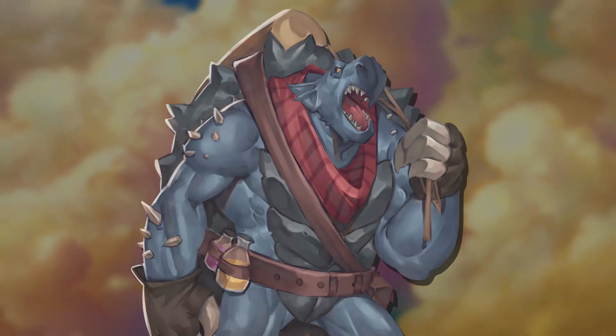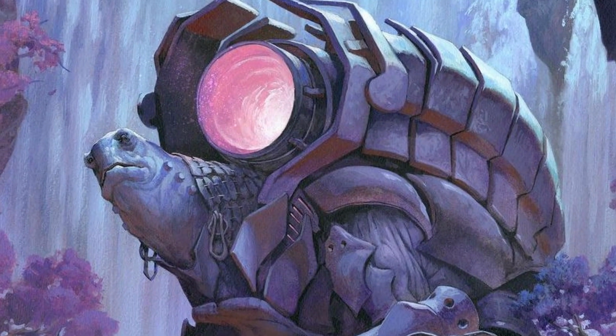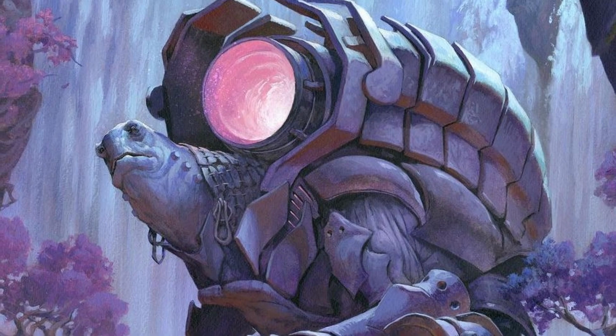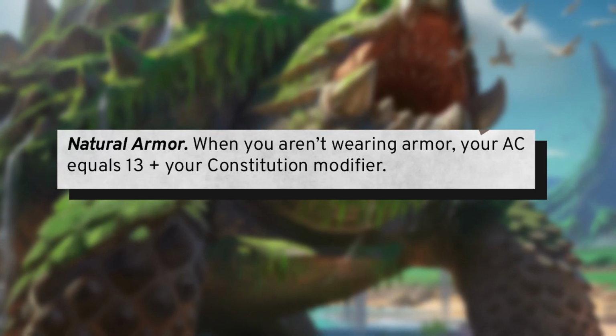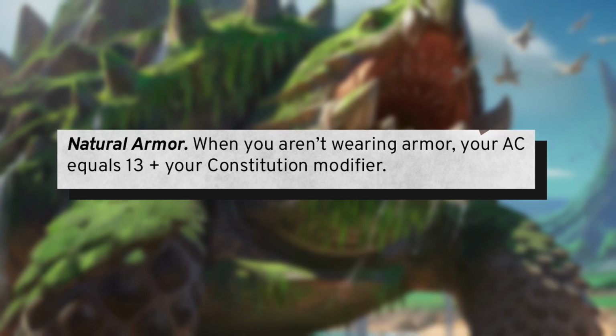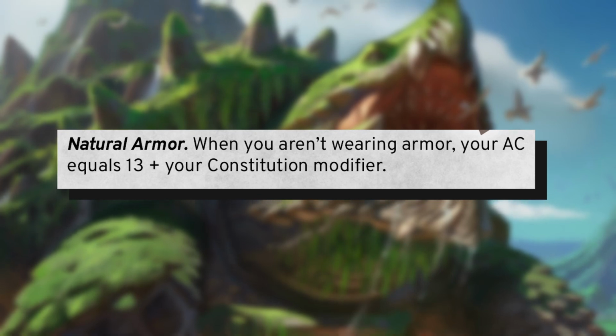The last defensive feature is to address that spiky shell on their back. I had a big issue with the way the Tortle shell functioned, as it prevented it from being a playable option for the Armor Artificer. To prevent this, the Dragonturtleborn have natural armor, which will give them an armor class equal to 13 plus their Constitution modifier. This allows them to still wear armor while also playing into the fantasy of having natural defenses.